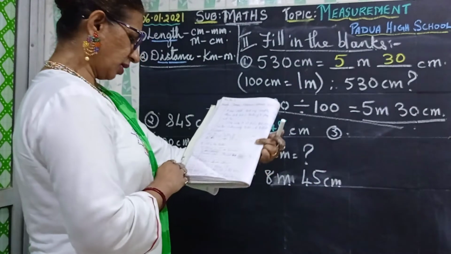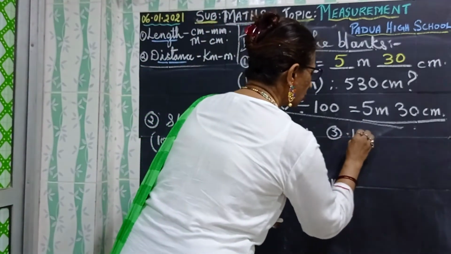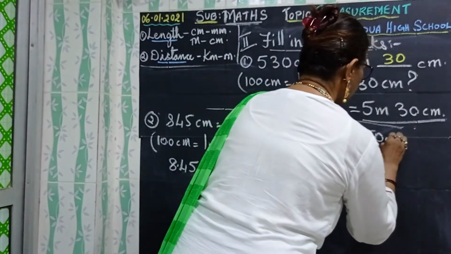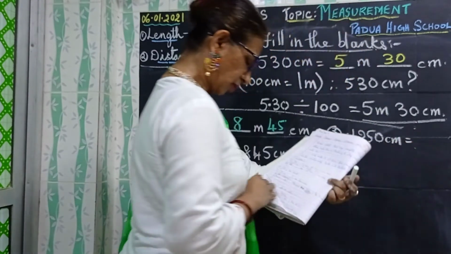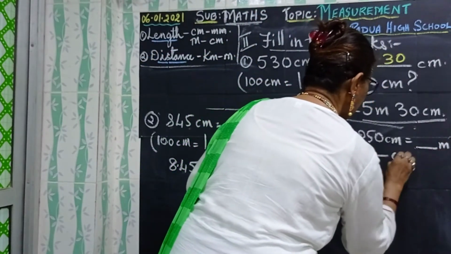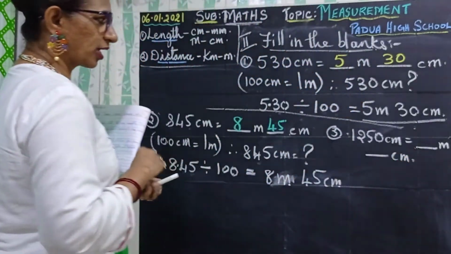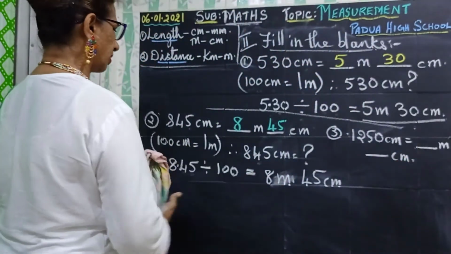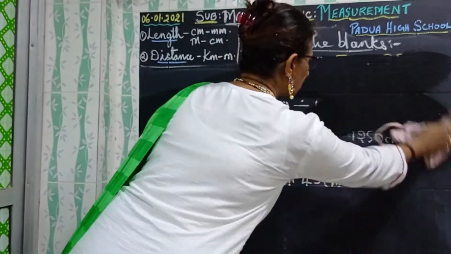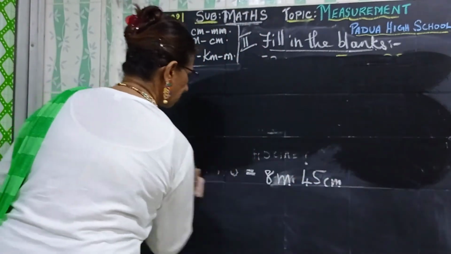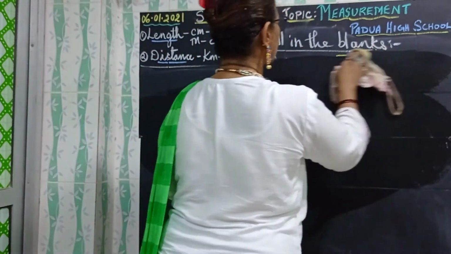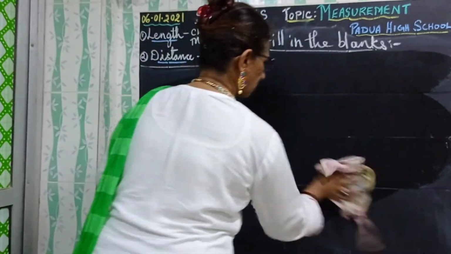Okay, over here, now suppose I have 1250 centimeters is equal to, I will have dash meters and dash centimeters. Okay, so now how will I do this sum? Let me clean because it's really getting difficult. The board is small, I don't want you to get confused. You take down, it's a big sum, that's why.